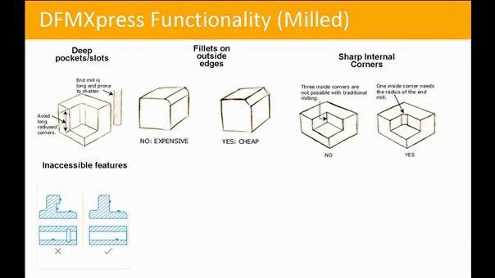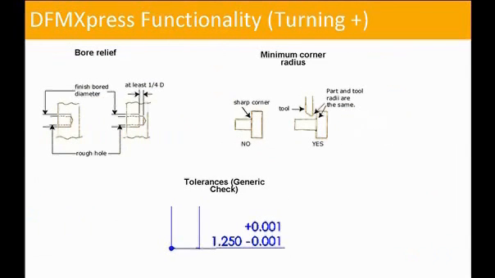Shapes that we use for milling will not be able to create a sharp corner. DFMXpress has the capability to analyze this and will recommend that we apply a curve at the sharp area. In this turning example, you can decide the bore relief of a turned part to ensure manufacturability. Besides that, you can avoid sharp inside corners of a part by providing a minimum corner radius, which is less prone to breakage. Users just need to key in all these criteria under the settings of DFMXpress and let the software do the checking for you.